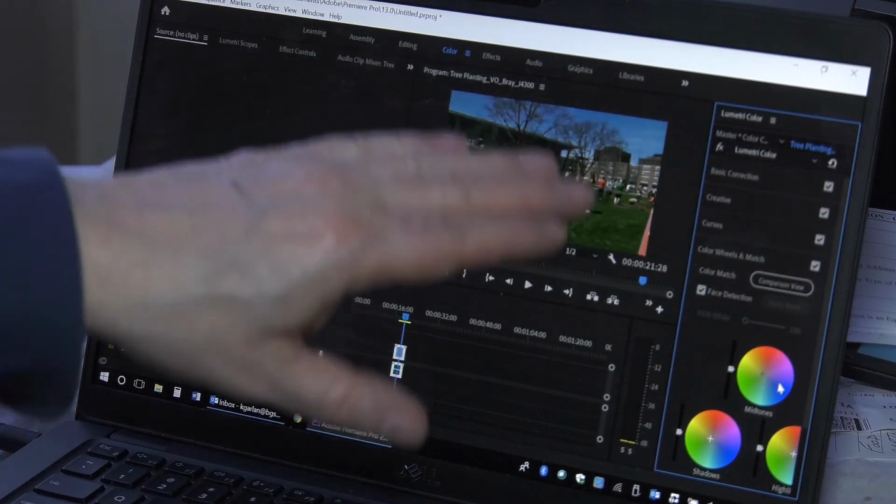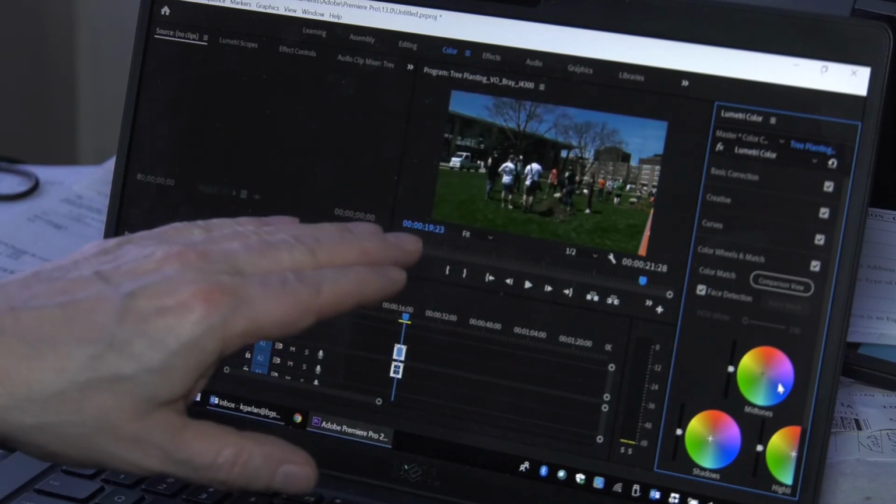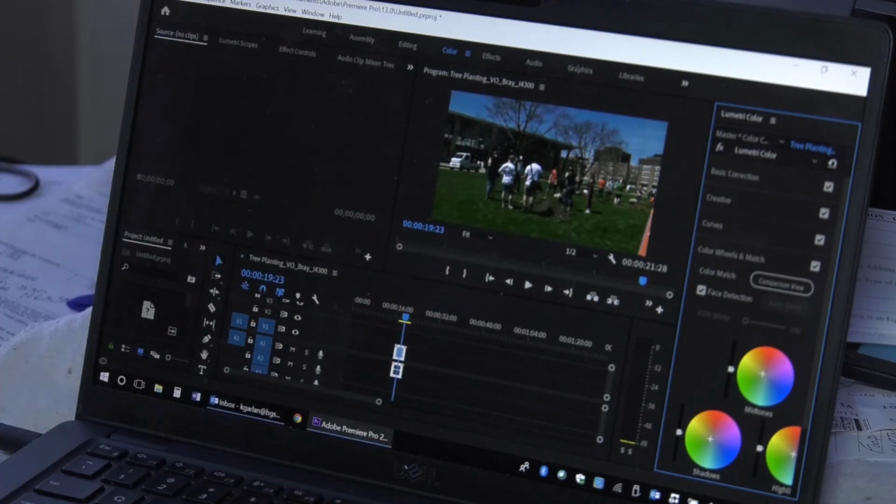But if there were certain aspects or certain portions of the video that I wanted to add a little bit of color to, I would just simply determine if it was a shadow that I needed, in the case of it being darker portions or darker tones of the video, or if it would be a highlight that I needed for lighter tones, or if it were a midtone adjustment that I needed to make if it were more medium or neutral in terms of the tone of the video. So that's how you can use your color wheels for that. And again, it will basically just work on certain areas of the video for you.